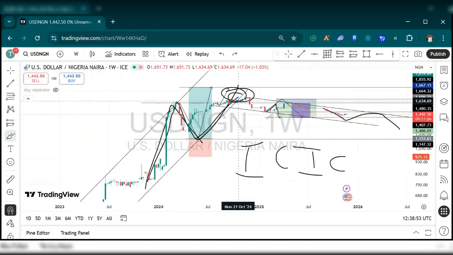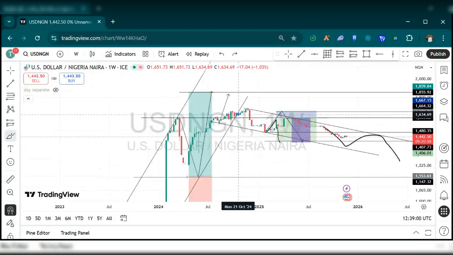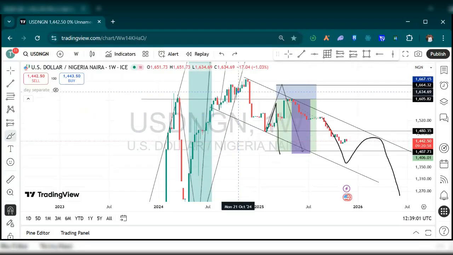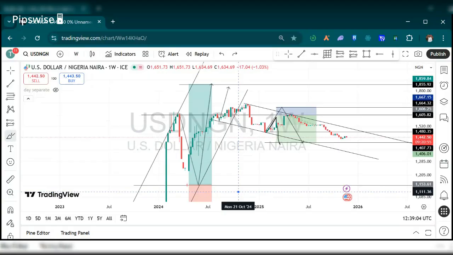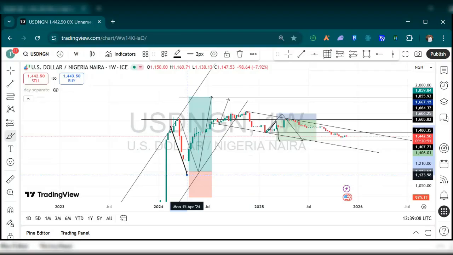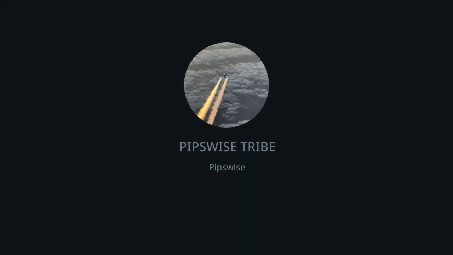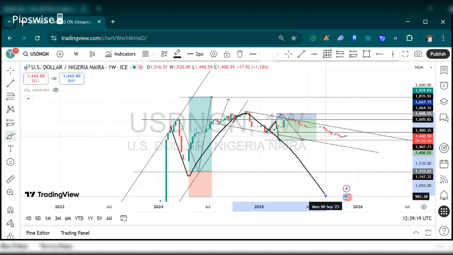So you can see what I'm talking about here. That we have a correction. It's an impulse, but it failed. And that's why I have it above here. But it failed. We have a fake out here. And that's impulse. Then we have a correction. So a correction, meaning that it's going to break this level here. There's high chances it's going to break this level here.